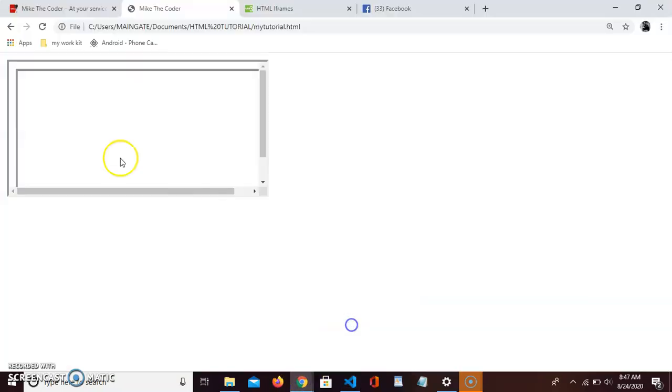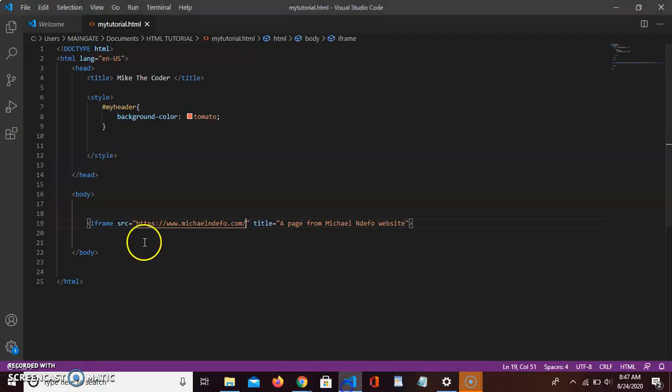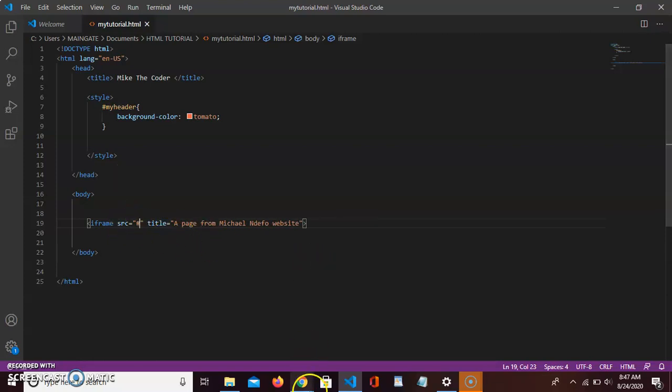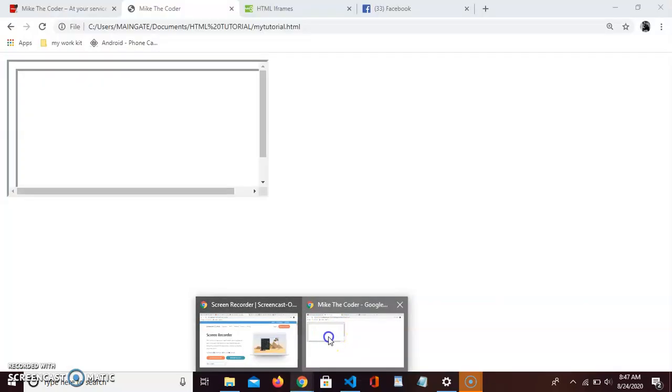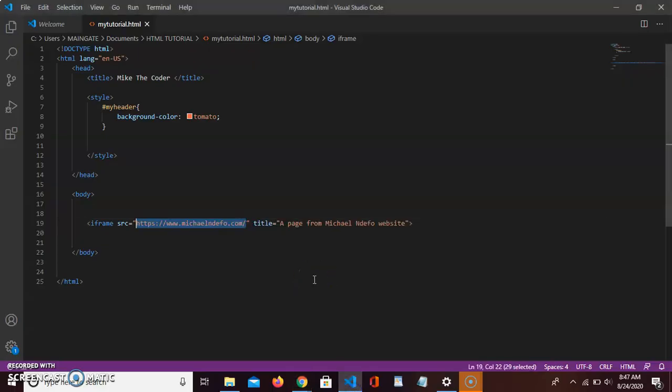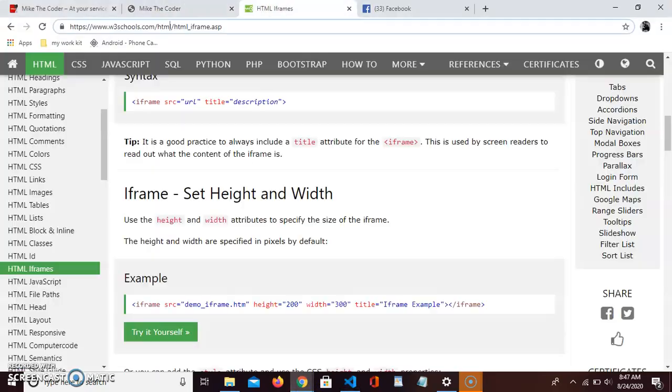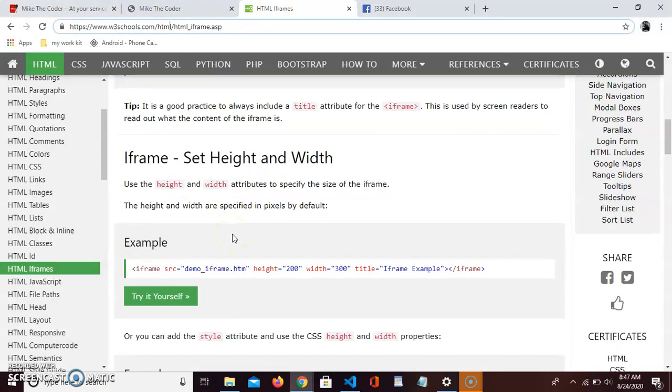Why it is showing that something like an extra page in between? Why it was showing this was because we have the source attribute already, and we have something like a hash in it. There is a source attribute. That's why it's showing that okay, web page is supposed to be here, but no URL has been specified. So that is that for HTML iframe source.